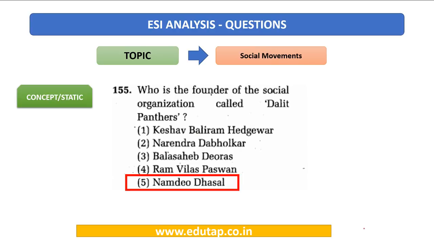Next comes, who is the founder of the social organization called Dalit Panthers? The answer to this question is Namdeo Dhasal, and this particular question can be linked to the social movements topic from the ESI syllabus. This kind of question is generally asked from this particular chapter, social movements. So if possible, kindly have a look at the important social movements, the name of each and who was heading that particular movement.